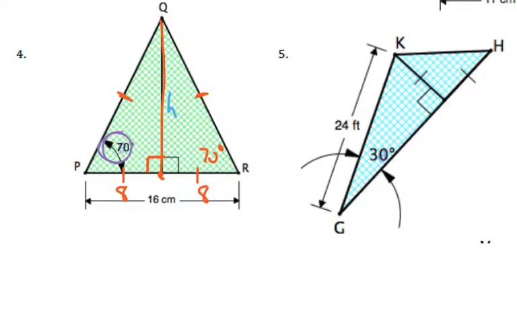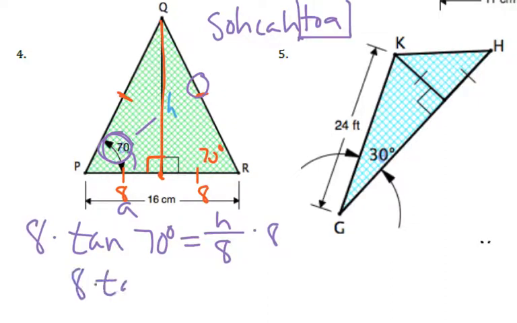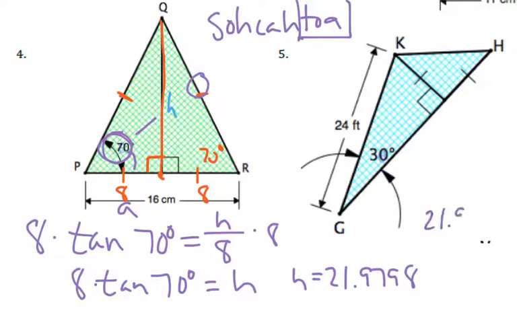So we've got our angle right here, which would make this the opposite side, and this is the adjacent. Thinking of SOHCAHTOA, what connects opposite and adjacent? It's the tangent. So I'm going to go with the tangent of 70 degrees is equal to the opposite, h, over the adjacent, 8. So we multiply both sides by 8. So I'll get 8 times the tangent of 70 degrees equals h. That's what I type into my calculator, just like that. So 8 times the tangent of 70 degrees, and that gives me h is 21.9798. So we'll go 21.98.